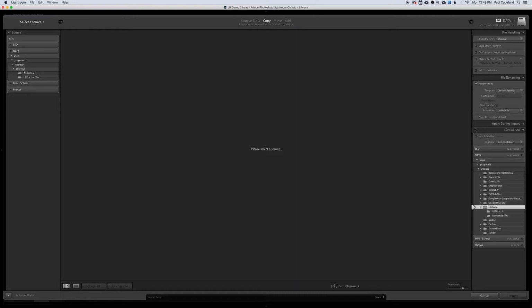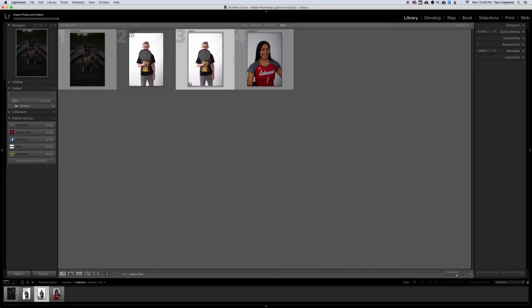Then you come over here, navigate, and find your files. So here's my files. Then you set a location where they're going to be saved, which is back to the folder that you just made. Once you do that, you hit the import button. Down here, I've already done that, so we don't have to do that. Once your files are imported, they'll be down here. That's your library.